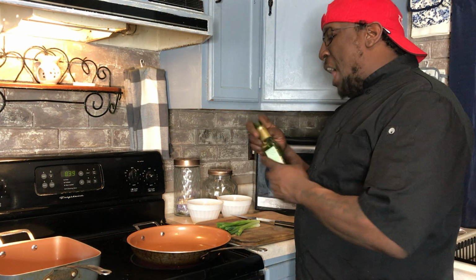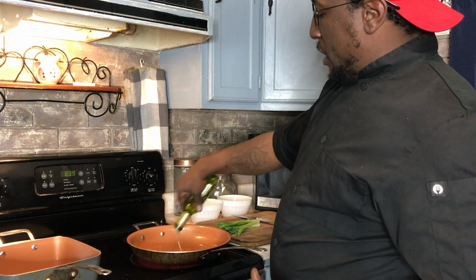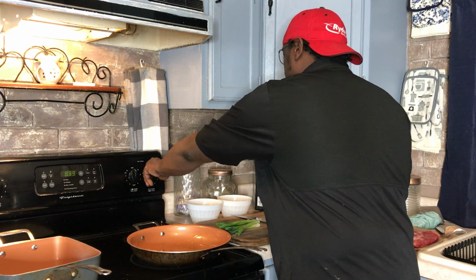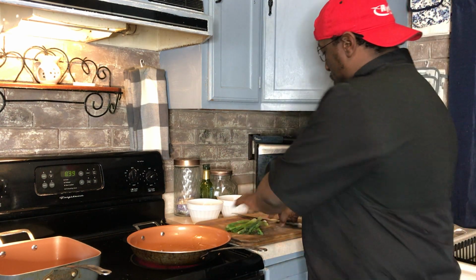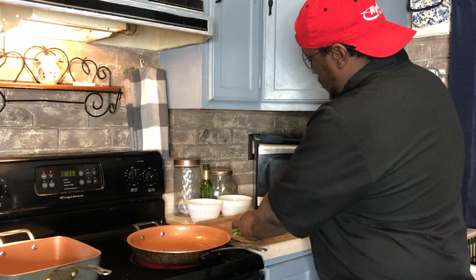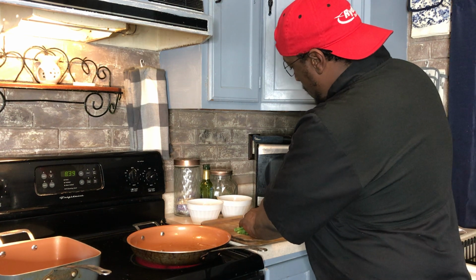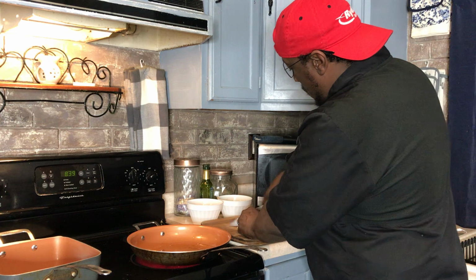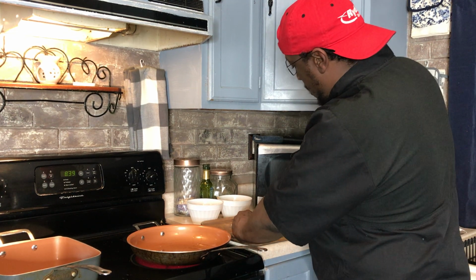We got some olive oil over here. I'm going to kick this party off. Trying to get these boys drunk. You guys know what I'm talking about? Getting them drunk. In the meantime, I got some green onions over here. We're gonna cut up. Cut these bad boys up. We're gonna top these bad boys off with these green onions, man.